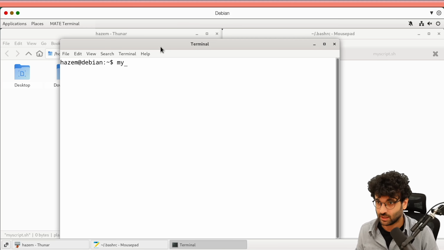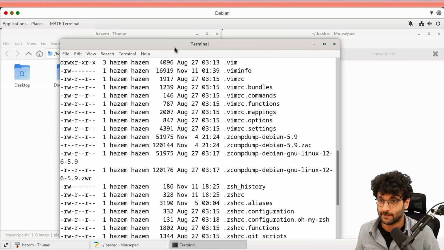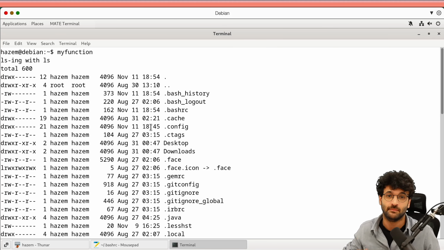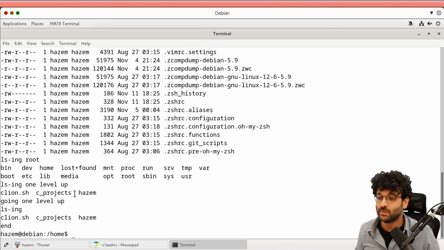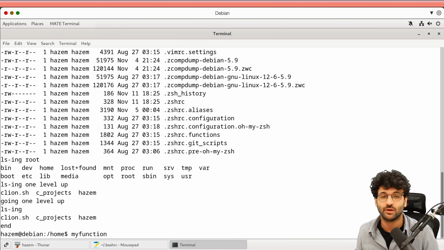And whenever I execute my function, I see that basically everything that was in the script has been executed without me having to save it in a dedicated file, locate the file, give it permission with chmod +x, and then invoke it. I just have it in memory, ready to go.